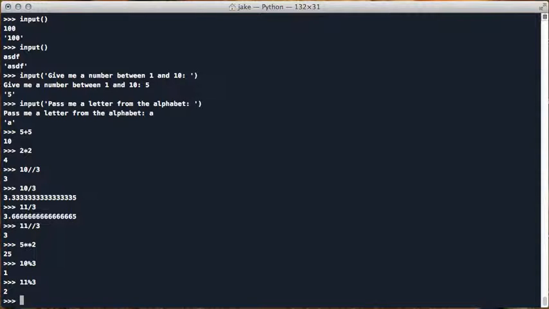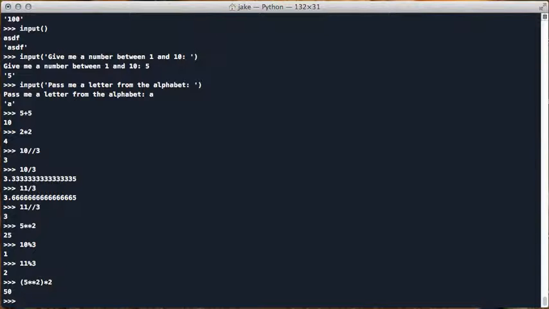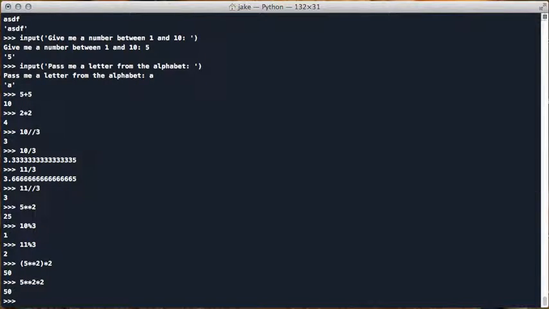In the same vein, talking about math, you can use parentheses. So 5 raised to the second power times 2 could get the same thing, because order of operations here is the same.